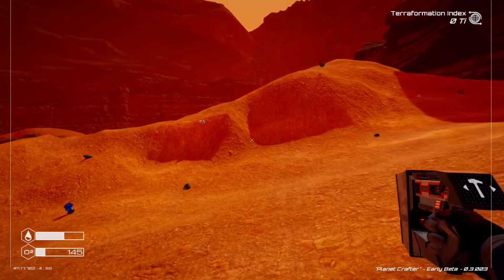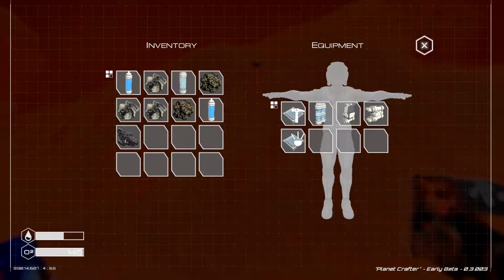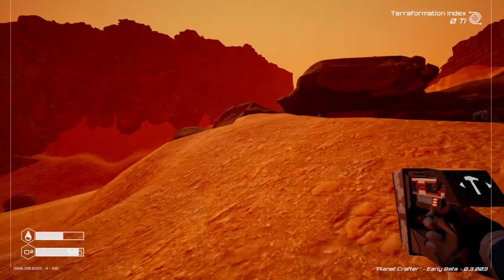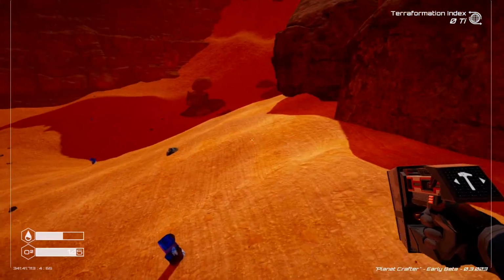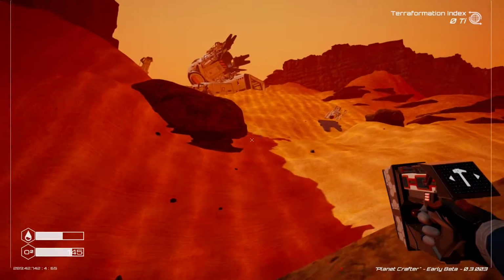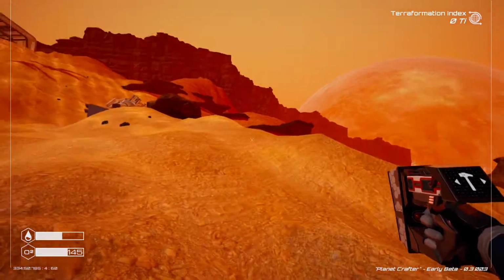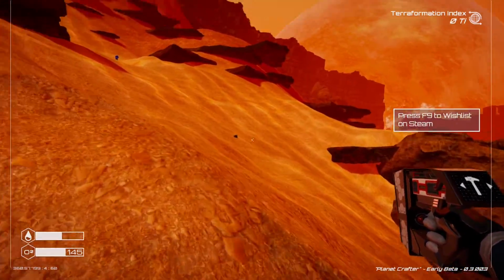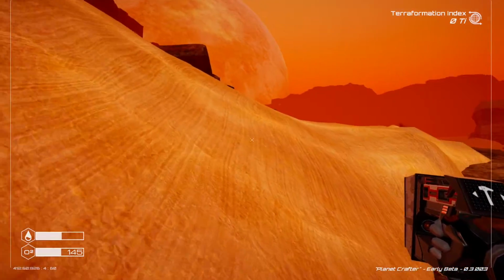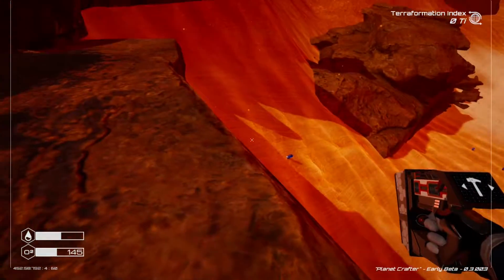There goes my oxygen, just like me running in real life. Okay, there. Okay, it looks like we can get up there. Oh, shoot. Okay. Alright, I don't feel so bad anymore. Let me... Okay, so let's put a pod... I'm not really worried about oxygen right now, because I have one on me.